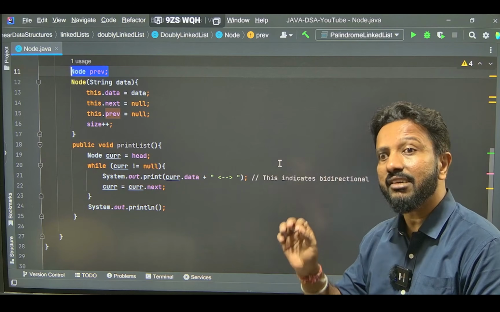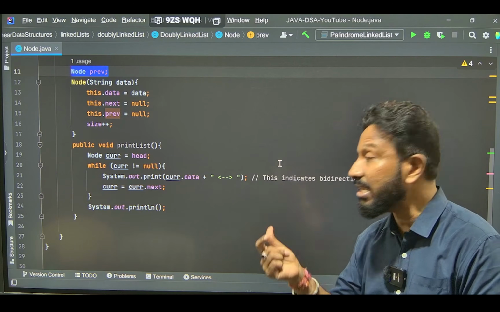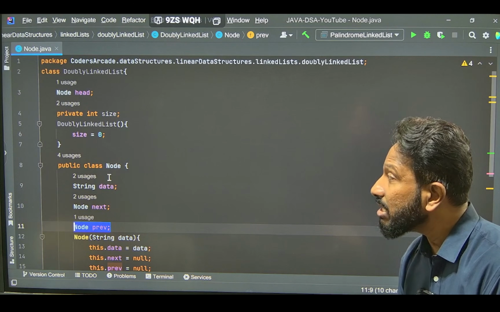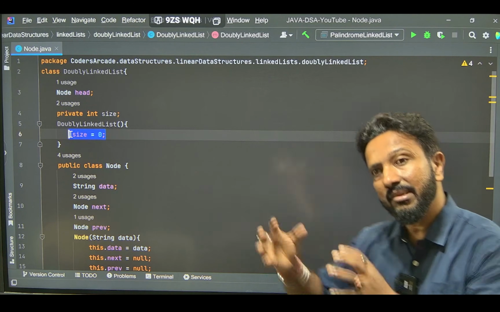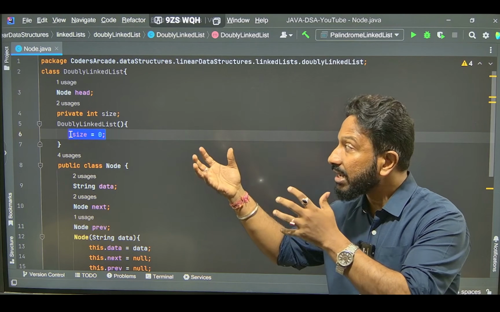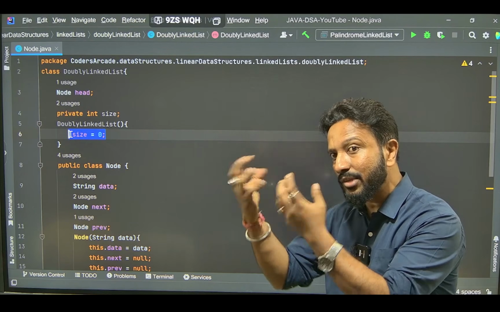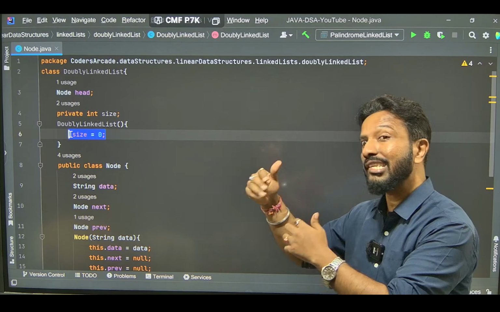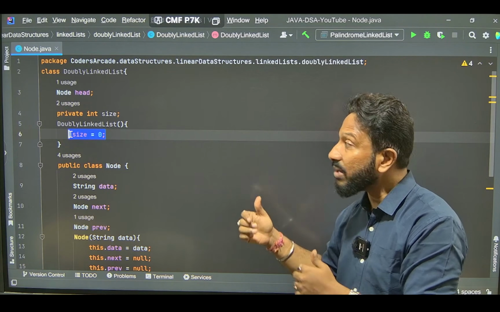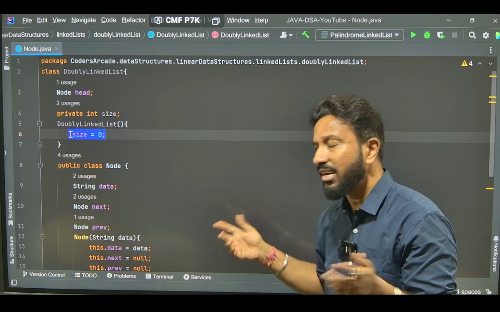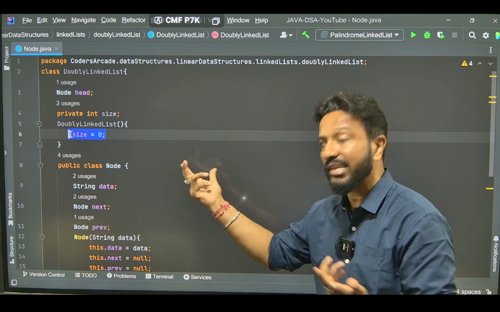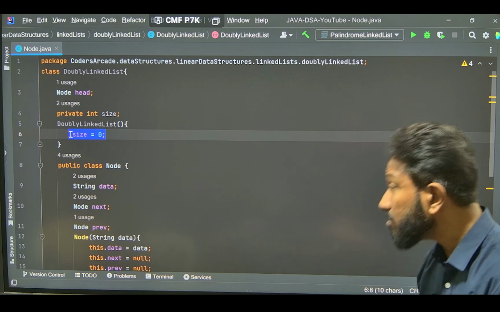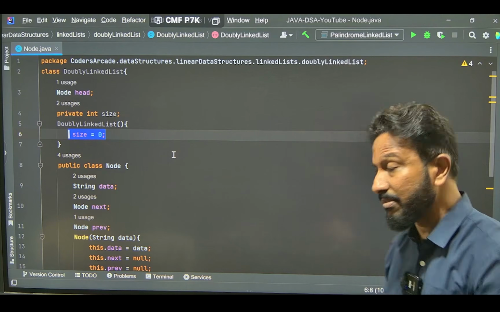साइज प्लस प्लस लिखना ज़रूरी है, बिल्कुल ज़रूरी है, क्योंकि नहीं तो आपको पता कैसे चलेगा कि इंक्रीमेंट हुआ कि नहीं. देखो, here I have written size equal to 0, पहले मैंने 0 ले लिया है. When I increase the counter, then only the size will increase. एक नोड आया तो साइज प्लस प्लस हुआ, एक नोड गया तो माइनस माइनस होगा. जब हम लोग डिलीट ऑपरेशन करेंगे तो माइनस माइनस करेंगे. Whenever we are doing an insert operation, प्लस प्लस, delete operation माइनस माइनस, ताकि easily we can track that. Got it? That is how it works. समझ गए तो हाँ बोलना है कमेंट में.